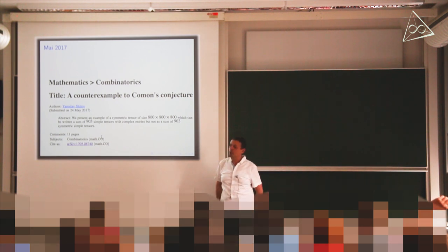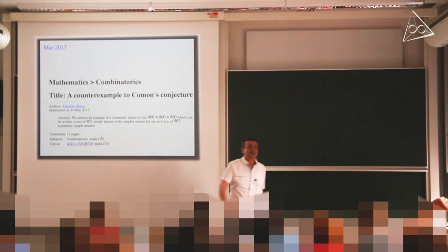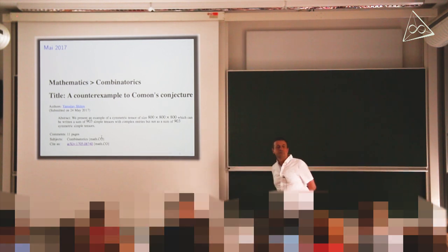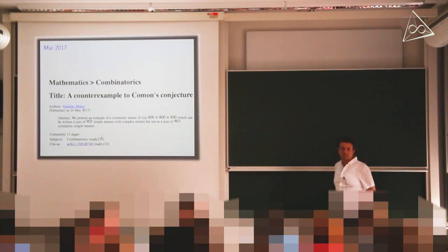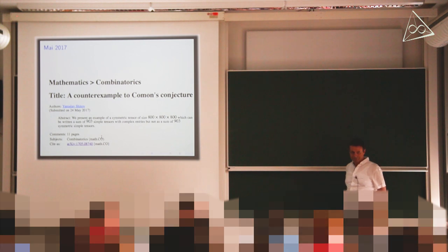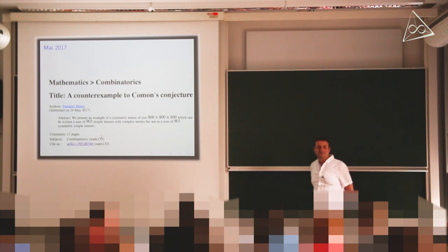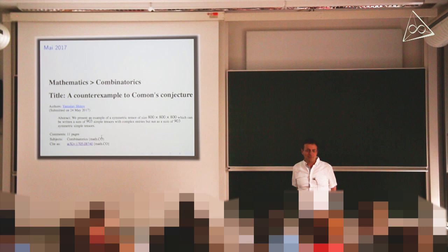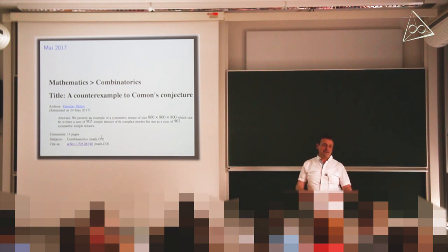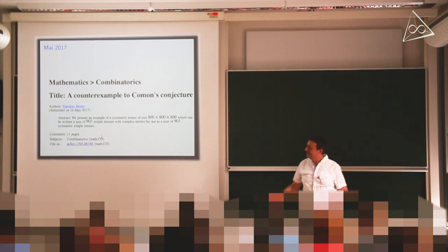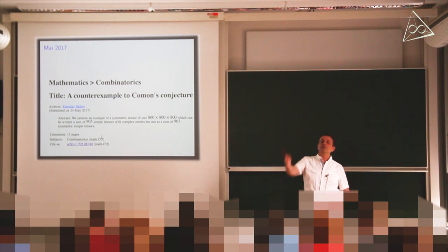This is a plane curve of degree 800. Yes, question. So the symmetric rank is, if you count how many terms you need to decompose as a sum of symmetric terms, exactly. And you need 904. But if it's non-symmetric, you can do it with 903. And yes, people are looking at this, and there's ongoing discussion about whether we can make these numbers smaller.